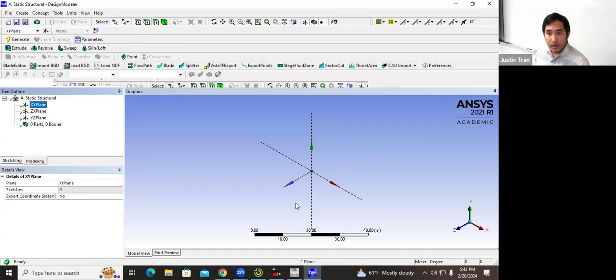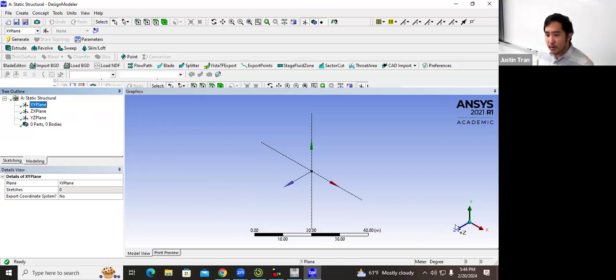Basically, what we're going to do in this stage is sketch out our geometry and then make it something that we can actually run a simulation on. So the first thing we're going to do is sketch. And we're going to make our sketch in this XY plane. You can see here that from this menu we have all three Cartesian planes: our XY plane, our ZX plane, and our YZ plane. And we want to make our plane in the XY. So make sure you have that highlighted.